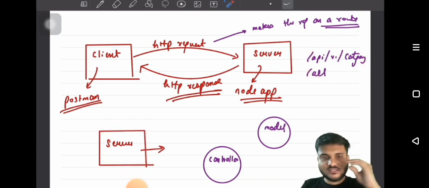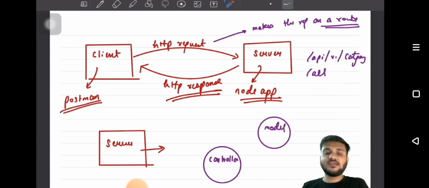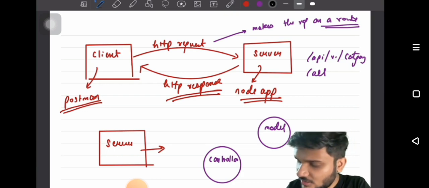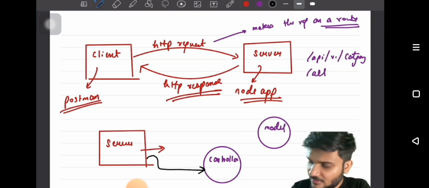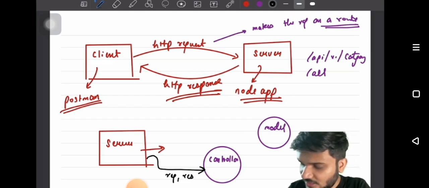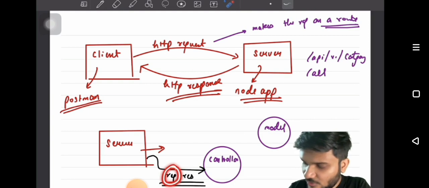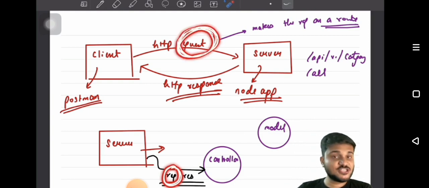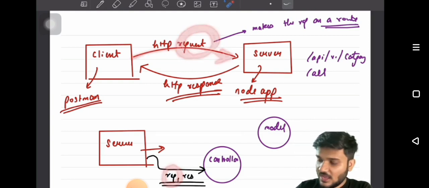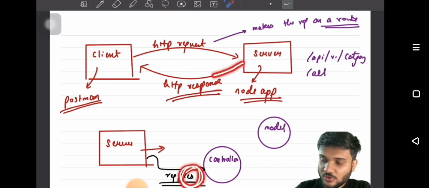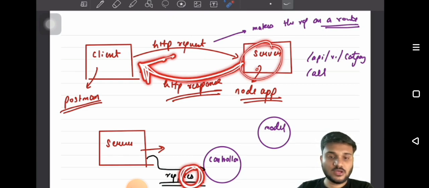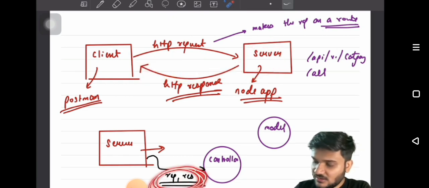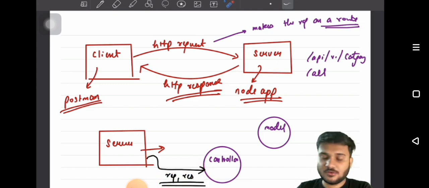As soon as the server receives a new request on this route, the server tries to find which controller is assigned for this route. As soon as the server finds that this controller is assigned, it makes a request to this controller, and there are two parameters that it takes: request and response. The request has all the details of the HTTP request that the client is making, and the response stores all the response details that the server is eventually going to give back to the client. So this is the request and response that the server passes to the controller.